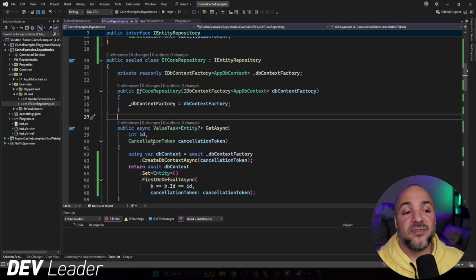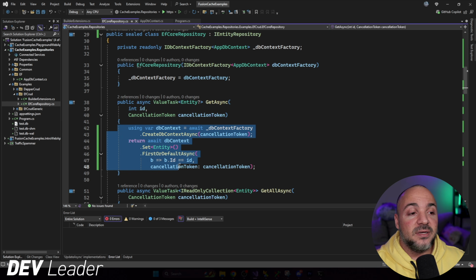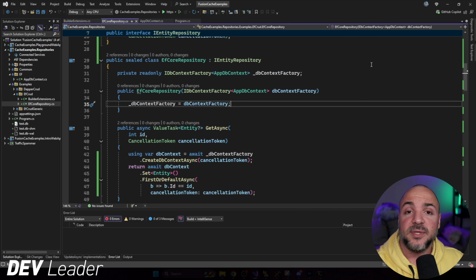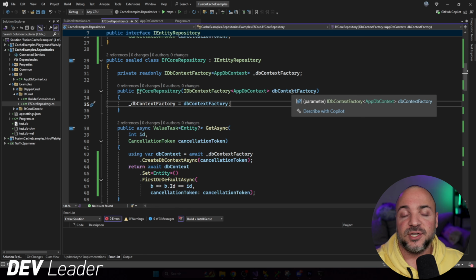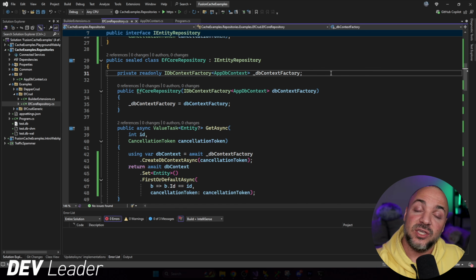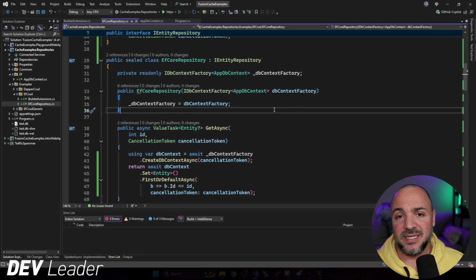When we start calling the methods down lower, so say for example down here, when we're exercising this code, this is where we will have a connection to the database. If you're dealing with more complicated multi-threaded applications, especially if you're running something like a web server, and you just use one database context and pass that around everywhere, you may encounter some challenges, which is exactly why we want a factory to create it, so we can use it only in the scope that we're working with it. Again, if that sounds confusing and you want more details, I do suggest you watch additional videos, because this is just an intro so we can see some of the patterns.